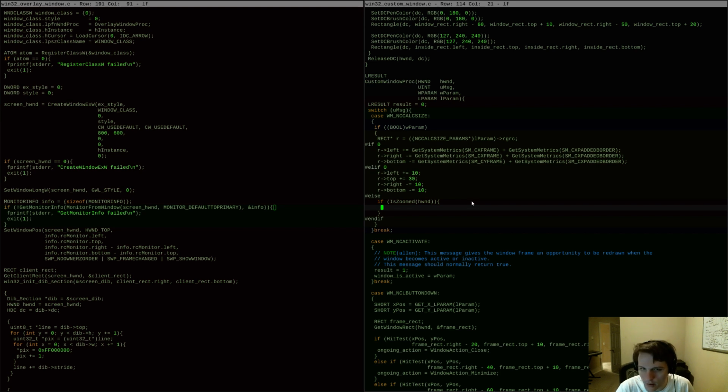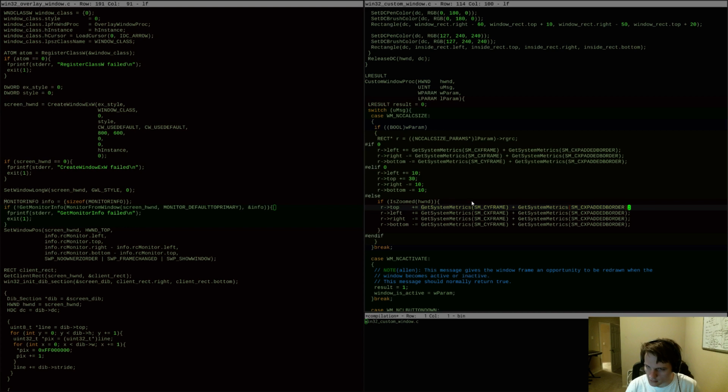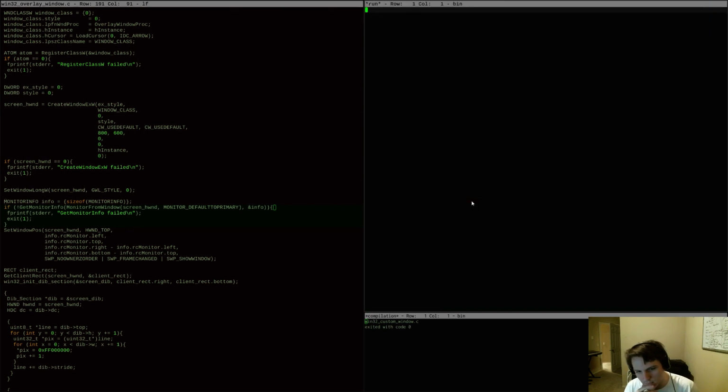The question is now, what do I do with my left and top? Do I do this stuff now? Do I do what Martin was saying before, with my left, right, and bottom? That would just be the normal dimensions of the window, and so it would give me the client rectangle that's left over. The problem is, I guess the top would need to do the same thing as the bottom, but I don't know what the amount would be.